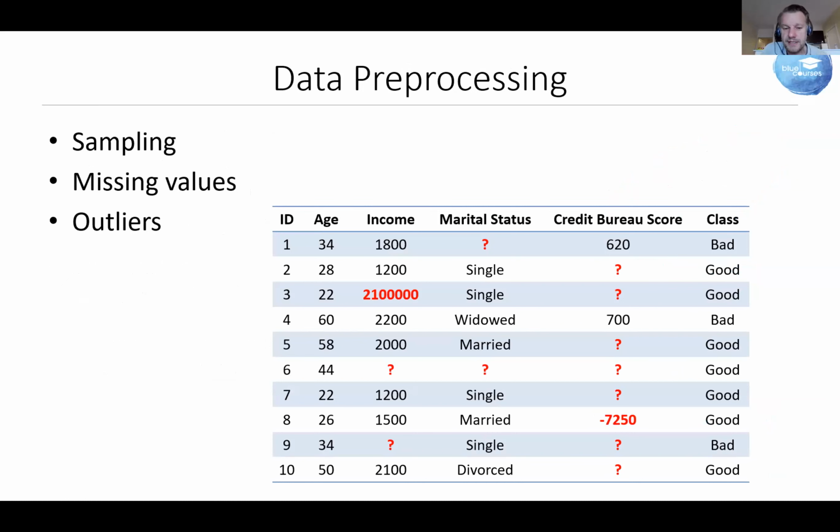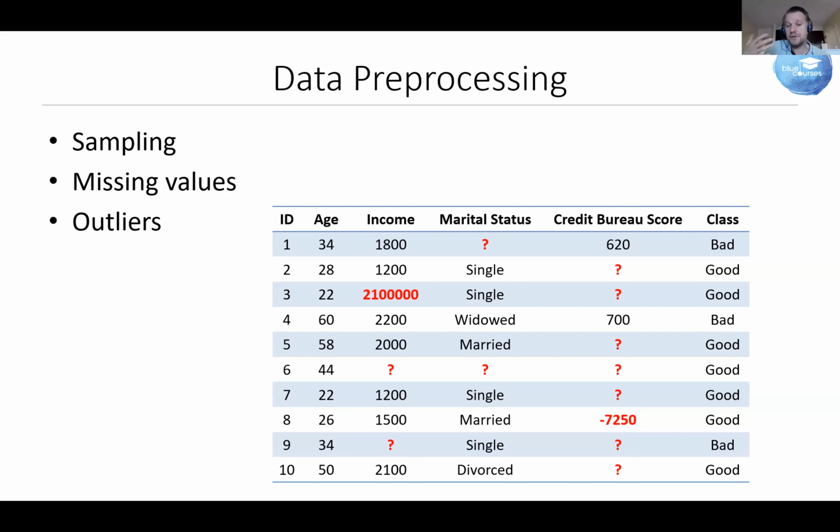Here you can see supervised analytics, because here you have various customers: Bart, Victor, Sophie, Laura, their age, their income, their marital status, some kind of credit bureau score, and this is the class. This is the target variable available, good, bad. And using all this information, age, income, marital status, credit bureau score, you want to analyze that information using mathematics to predict whether the class is good or bad. So you want to develop a scorecard or a mathematical model to predict that.